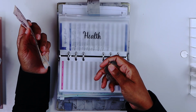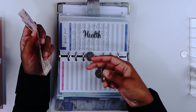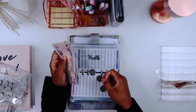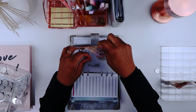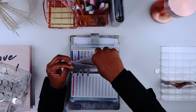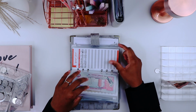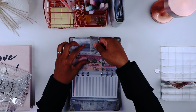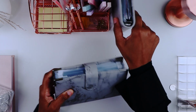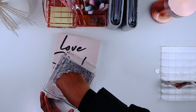So we have, how much? 1, 2, 3, 4, 5, 6 dirhams. I'm gonna take this out. I don't really like having coins in this binder. It's already pretty packed, which means I need to do a cash condensing video, and coins just make it even bulkier. So that should be the only one, if I'm not mistaken. Yeah, and I'll come back to this when I'm ready to look at that savings challenge of mine. So I'll put this back. And then my 6 dirhams is gonna go into this trusty little box here.